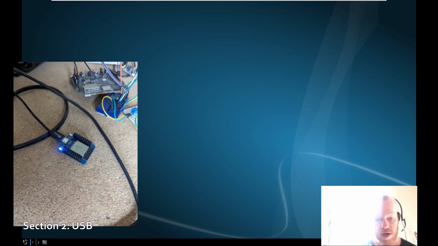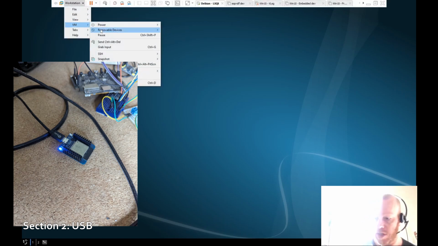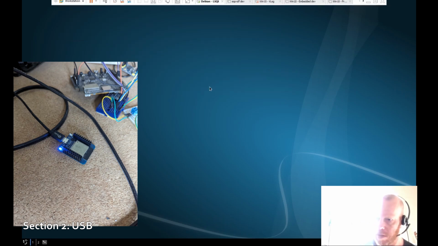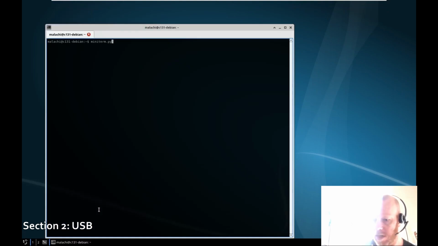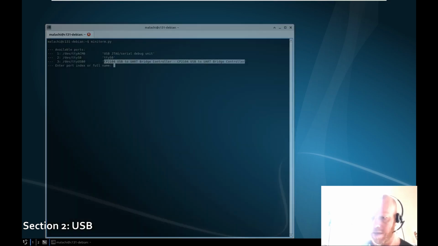Next up, we're going to connect up a Wemos Mini 32. Pretty much everybody's got one of these. They work pretty well, nice and cheap. So there you go. Connect it up. And it has a slightly different appearance in the terminal, but it's recognizable. You can have a look here with miniterm once again. You'll see CP2104. It might look a little different. They change them, but it'll look pretty much like that.